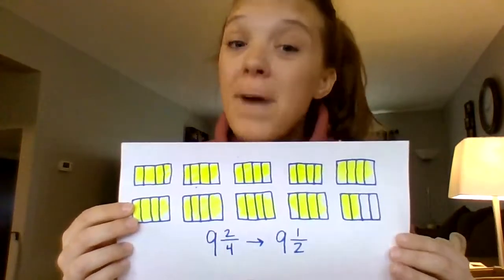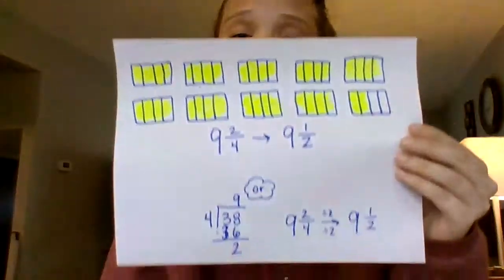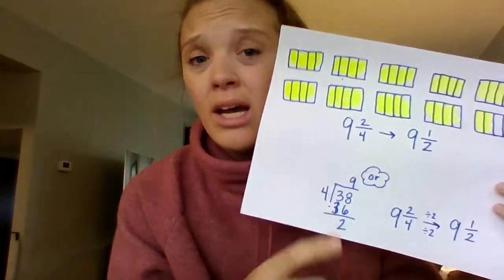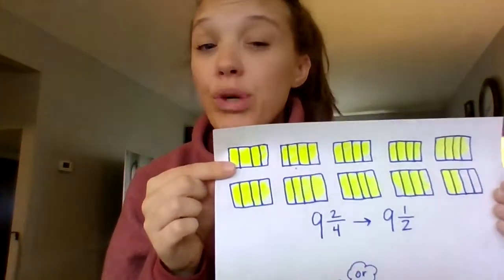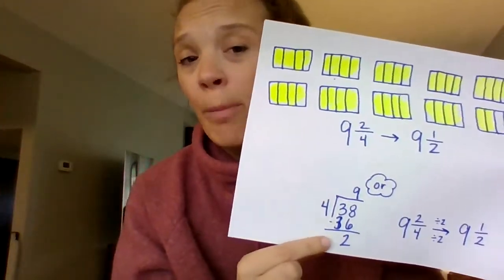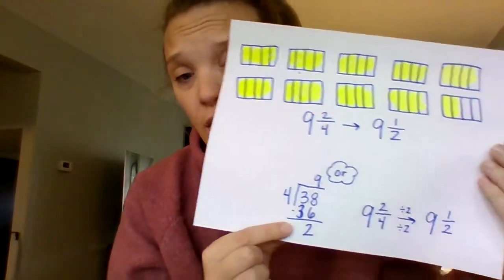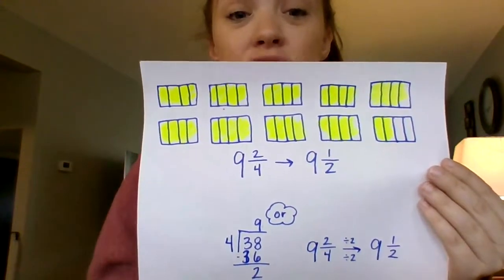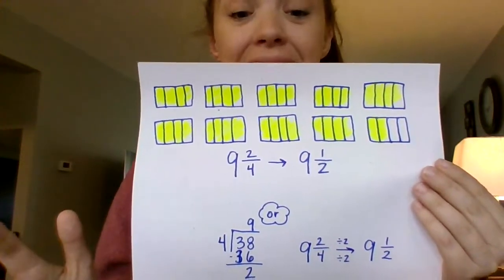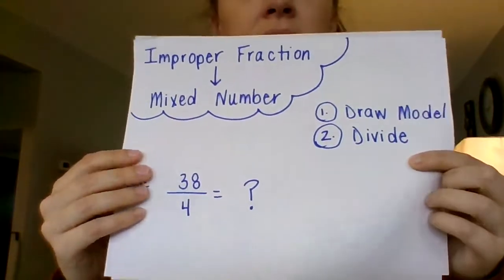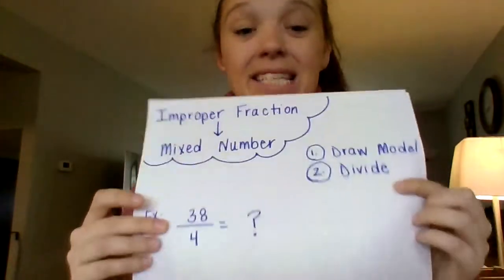Or a much faster way is to use long division. Now, I told my 5th grade scholars, this is the way you want to be able to get to, okay? Using pictures, using models is a really great strategy to use, but we are in 5th grade, so the expectation is that you are proficient with long division. So I'm going to do the same thing, right? So yesterday you learned that division and fractions are related. So if my fraction is 38/4, it's like saying 38 divided by 4.